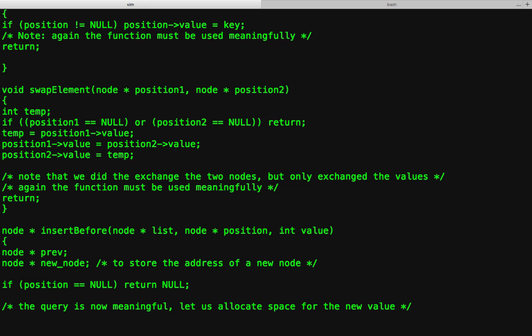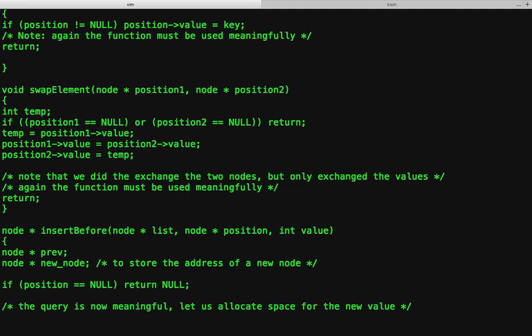Insert before is very interesting, and among all the functions, this is the one that can be improved significantly. Okay. So what is the result of insert before? The result of insert before is a pointer. It's a pointer to a position which is inserted just before the given position in the list. The value in the returned position is the value that has been given.